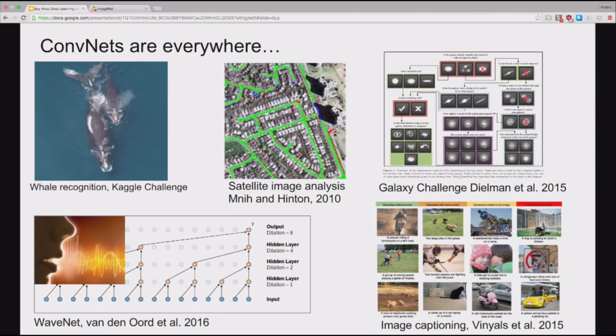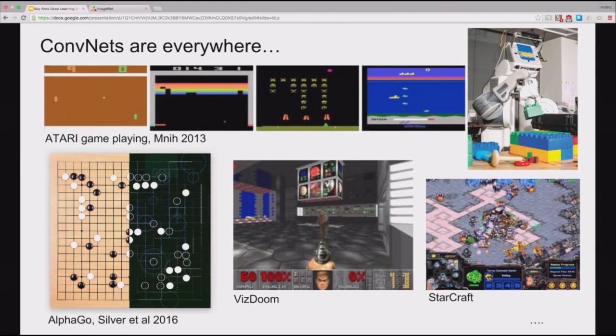You may have seen recently WaveNet from DeepMind, also a very interesting paper, where they generate music and speech. This is a generative model, and it's also just a ConvNet doing most of the heavy lifting here. So it's a convolutional network on top of sound. And other tasks like image captioning. In the context of reinforcement learning and agent environment interactions, we've also seen a lot of advances using ConvNets as the core computational building block. So when you want to play Atari games, or AlphaGo, or Doom, or StarCraft, or if you want to get robots to perform interesting manipulation tasks, all of this uses ConvNets as a core computational block to do very impressive things.